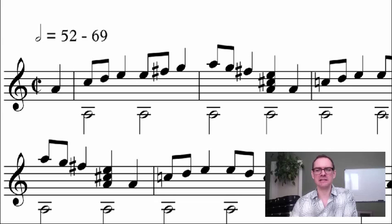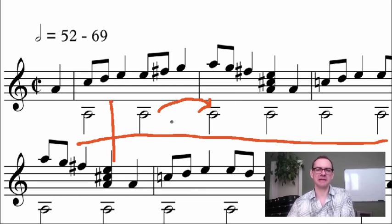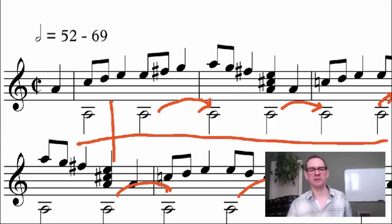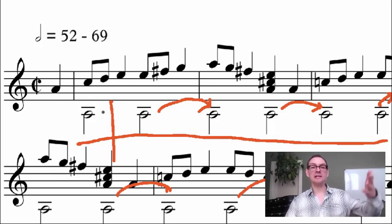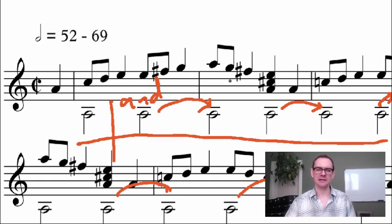And that is the similarity with what we were just talking about, which is steady eighth notes. That is steady half notes in the bass. If you look down here, we have straight half notes. This is the Branley again, and it's the exact same way. This one, we basically say one for free, boom. The second one leads us to the next beat. It leads us over the bar. What we're talking about here is the upbeat. And then that goes forward. That goes forward. So we're always leading over the beat. 1, 2, 3, 4, 1. And here, it's the exact same thing as the smaller scale, but now we're dealing with the big bass notes.